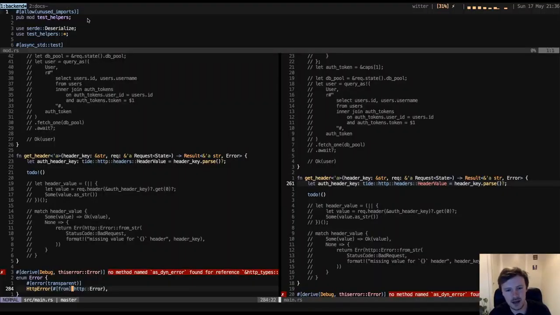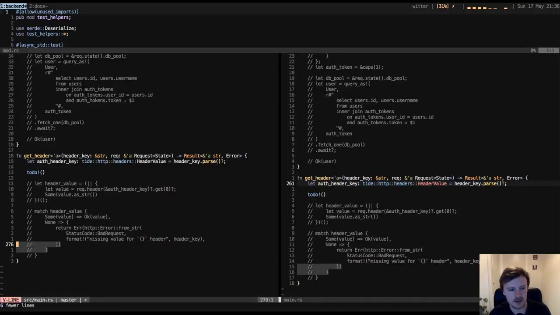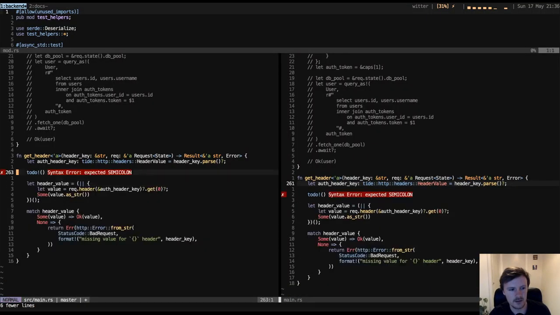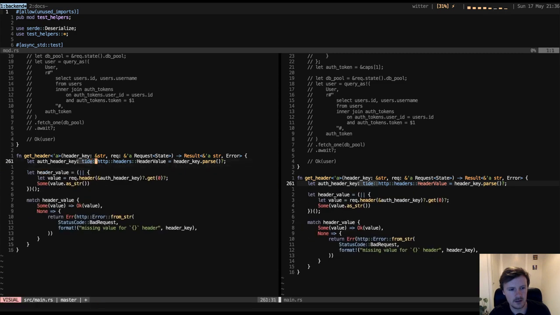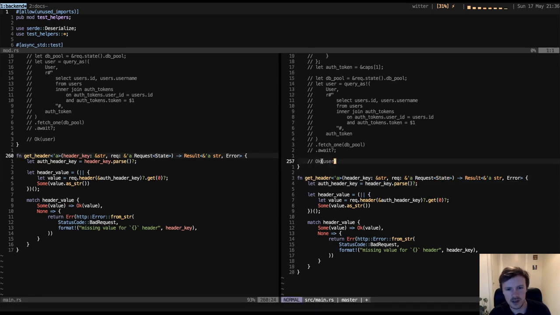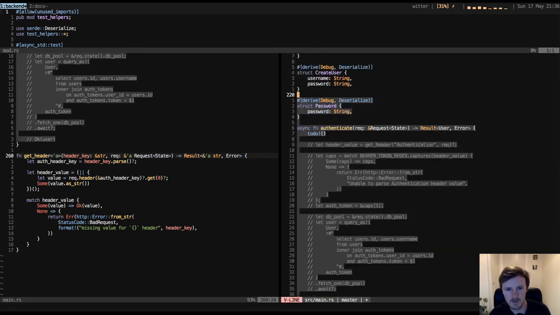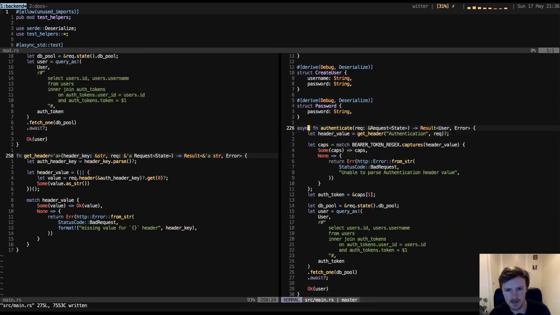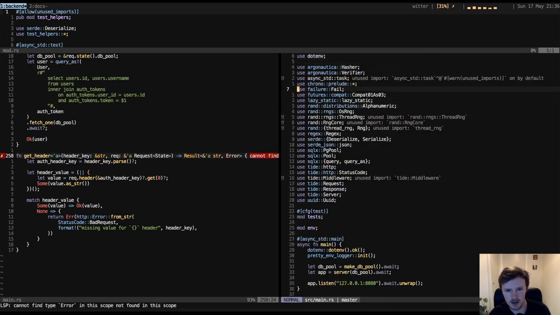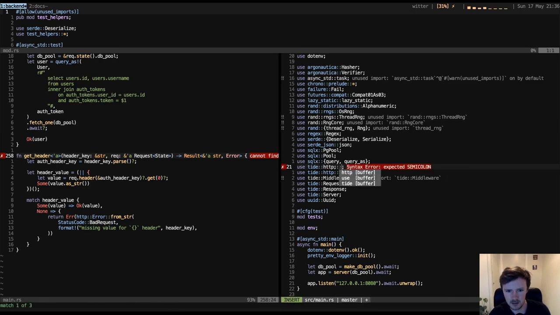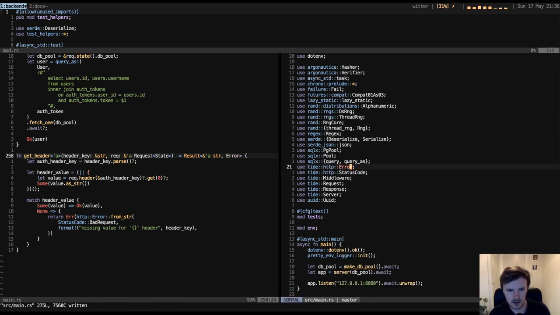And if we scroll up, we can see that self.error is basically an anyhow error. So I think we basically undo all the stuff that we just did. And this needs to be HTTP error like that.